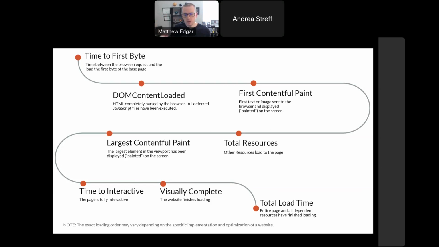So as you go through, you want to think about all those different metrics as they fit on the timeline. I've got the timeline up here on this screen where you move through from one metric to the next, to the next, to the next, and you can kind of see these metrics in order. This also helps you think through how these metrics might impact each other. If you take a metric like first contentful paint, it's going to be affected by the things that happen before it: DOM content loaded, time to first byte. And you take something like time to interactive, it's going to be affected by a lot of other things that happen before it. So by thinking about these things in a timeline, it really helps you get a better sense of where the metrics fit and how they're affecting each other.